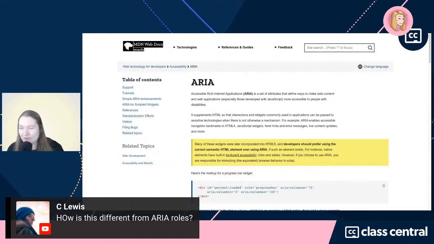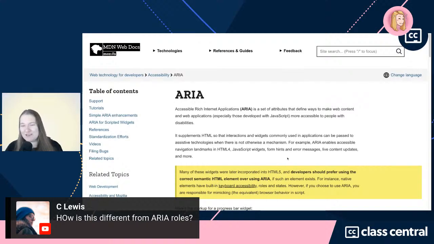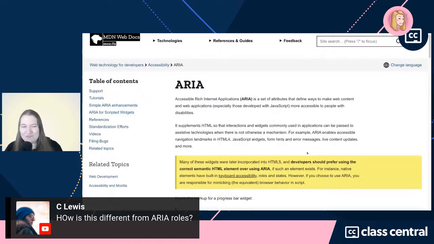Yes, aria. So, aria enhancements are attributes that give you extra ways to define what's going on a page that makes things more accessible. And really, I think the difference between these semantic HTML elements and aria is that you want to be using these semantic HTML elements anyway. So if you've got a div that's really an article wrapped in div, you want to use article. And then aria sits on top of that, giving you even more information about what's going on. So aria can be especially useful when you're using some JavaScript.